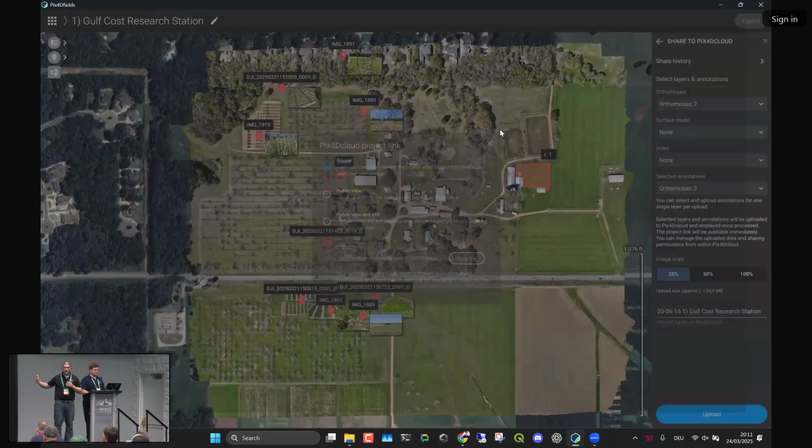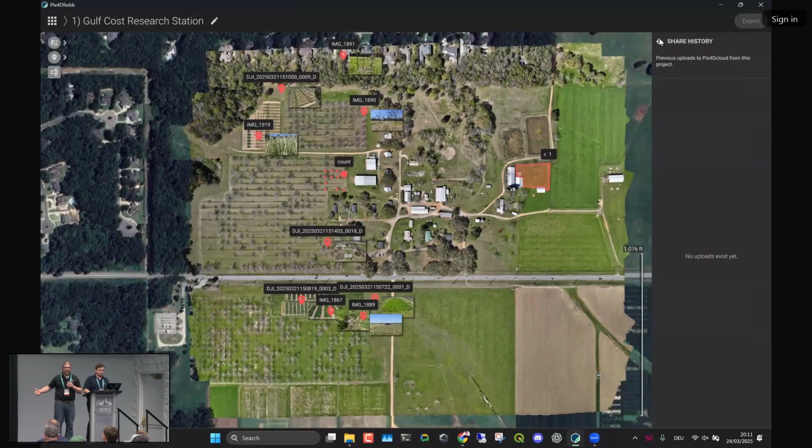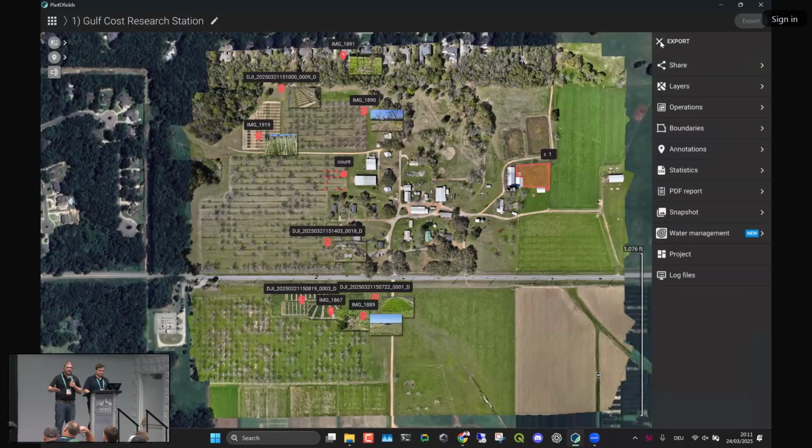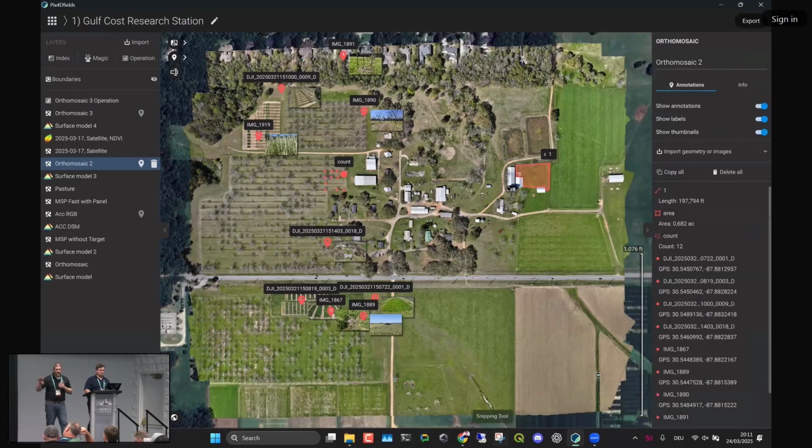Remember that PDF report? You can fill that report out with more details. You can add those annotations. You can bring the images in and put them in the report. There's nothing better than just seeing a variable rate picture on the screen, but when you can back it up with data and pictures and things, that PDF report is worth some money. That's worth some value. So this is a great way to bring value to your customers and to your own businesses.